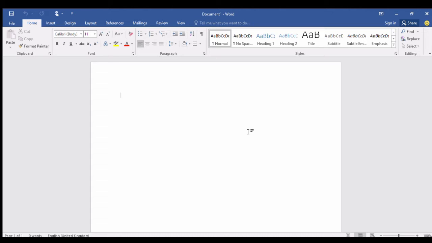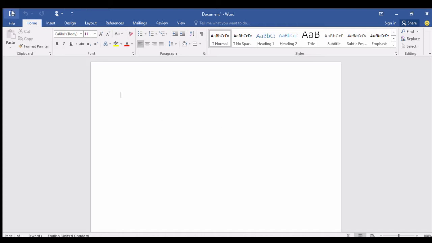So I'm going to show you a quick introduction to Microsoft Word, just the interface, so that you'll put that knowledge into the back of your mind, so that when you come across it, you know what each and everything is doing right here. Without wasting my time, let me show you something.